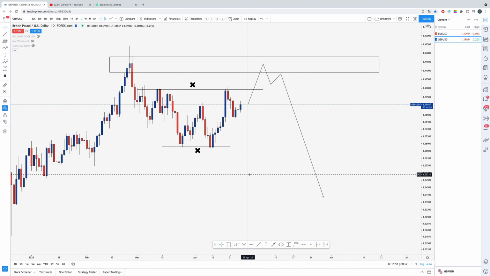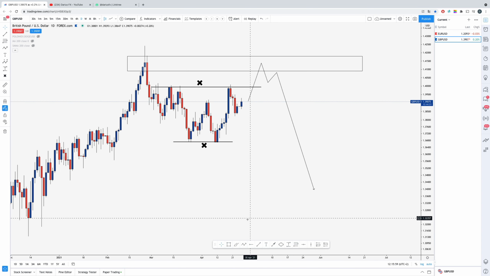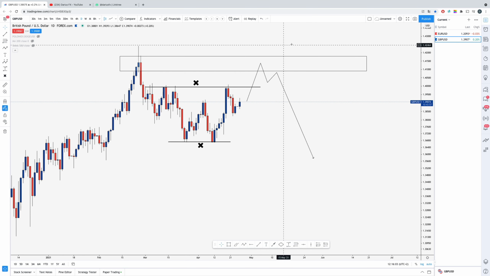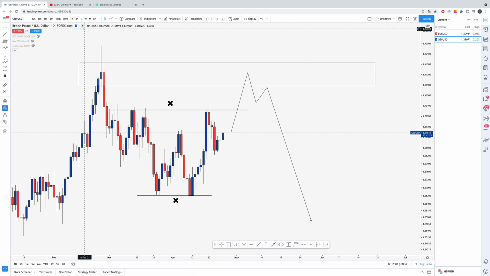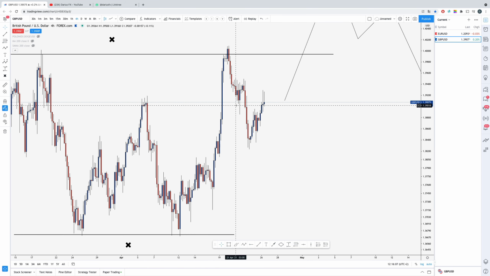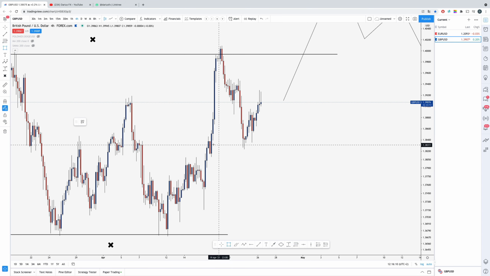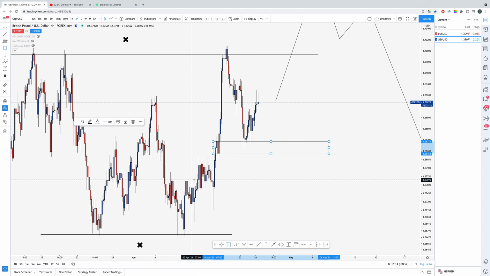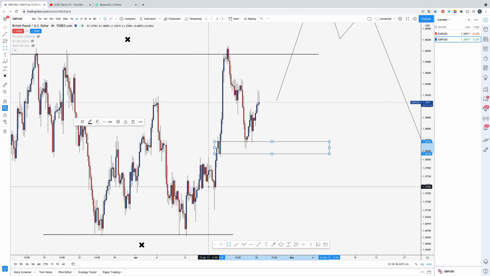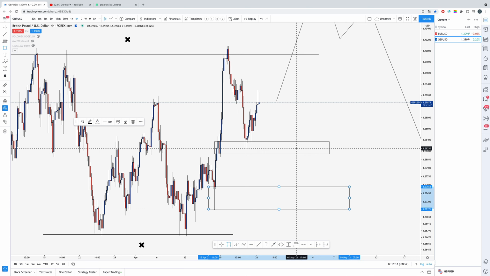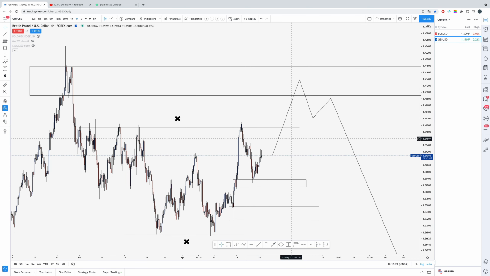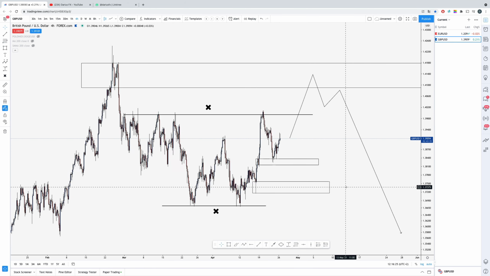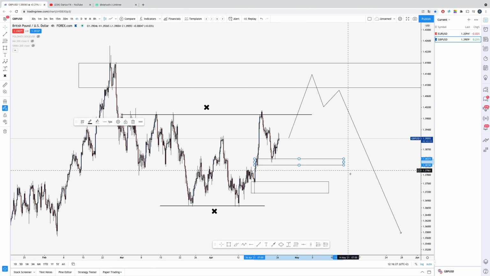Okay guys, that's the idea behind the GBPUSD. One more strong move up before it will drop all the way to the downside. Right now our job is to find some potential entries. That was one nice entry for the GU. Probably we will go even lower. I'm going to determine for you several options here on the 4 hours. Let's see which one will play out, because one of them will definitely be active.